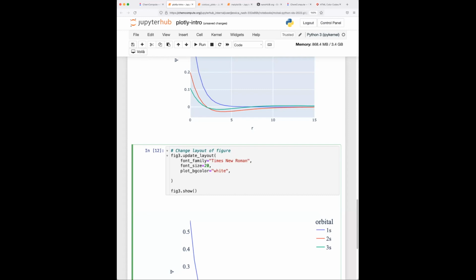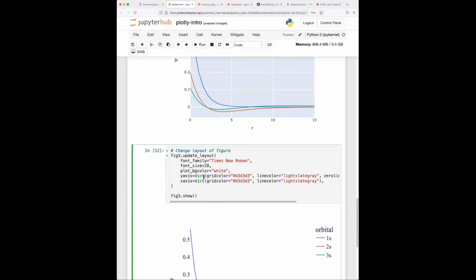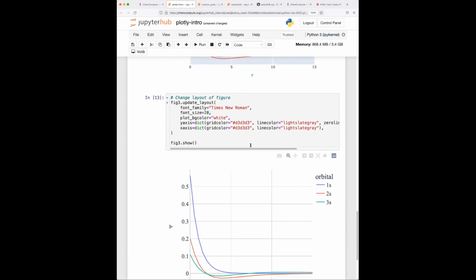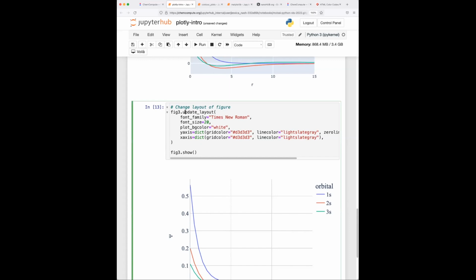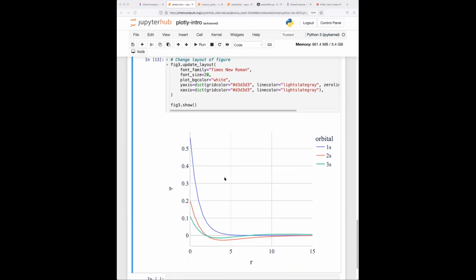You can make it so that there are grids. I figured out how to do this earlier, and I can paste this if people want it. It's also in our online lesson materials. But you'll see here that on my x-axis and y-axis, I've added grids. But just the point here is that if you want to change how your Plotly plot looks, you are going to be changing what is in the layout, and you can use the update layout function to set the font family and the font size. And I've added my grids here, and then I've also added a 0 line.